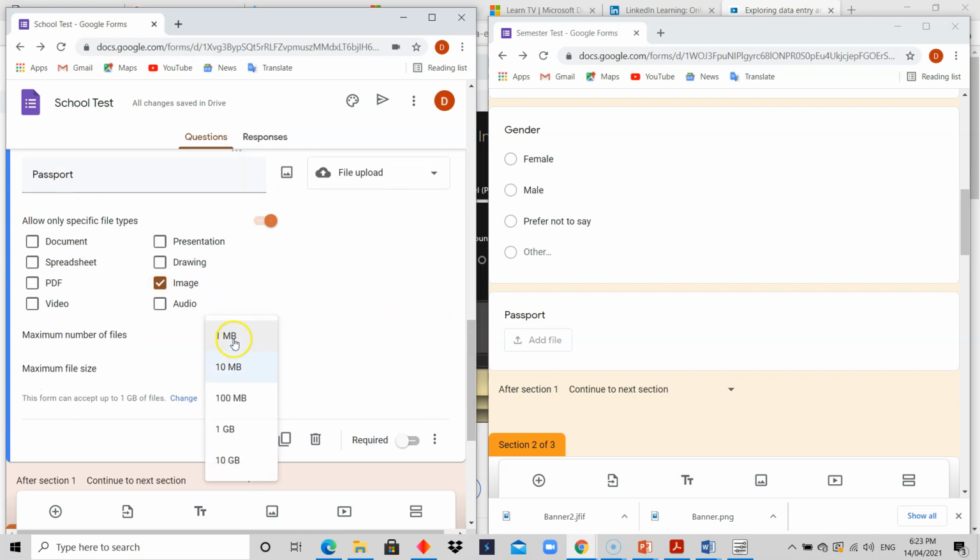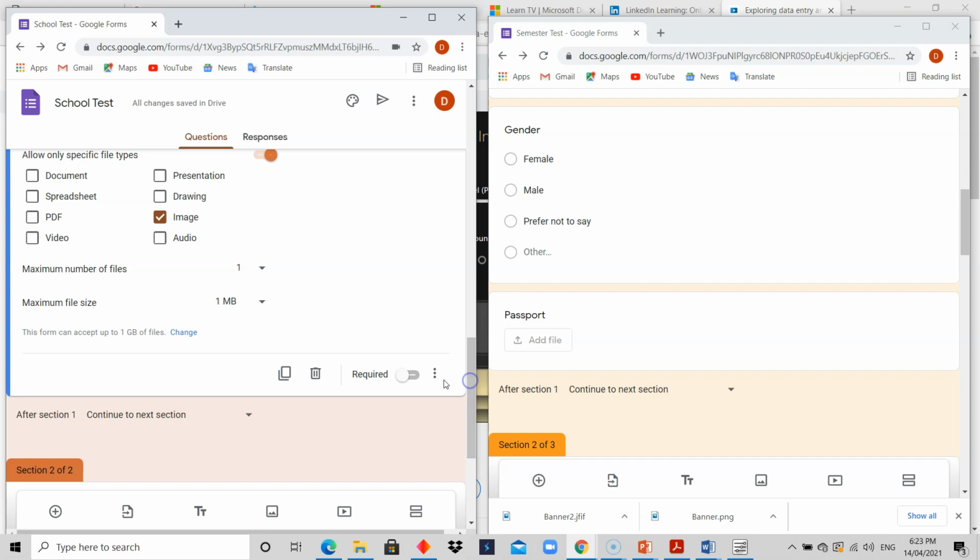So when you click the drop down button, you could make it as low as 1 megabyte, which is okay. Because if it's big and you have a lot of respondents to respond, then it means your storage space will be consumed. And let me say this here, that you only have 15 gig assigned to your Google account, free of charge.